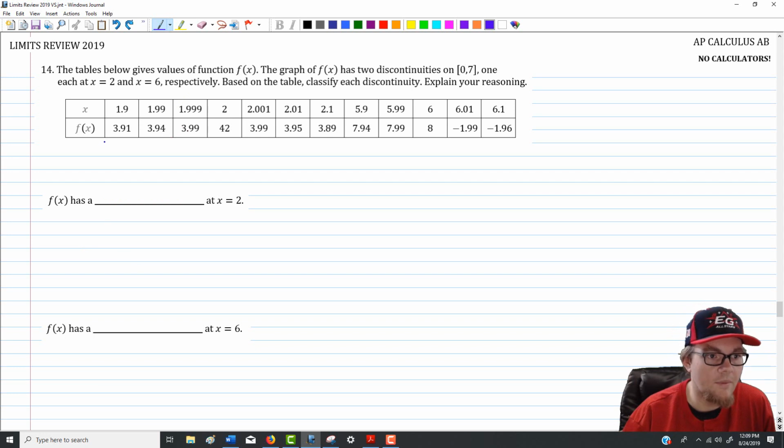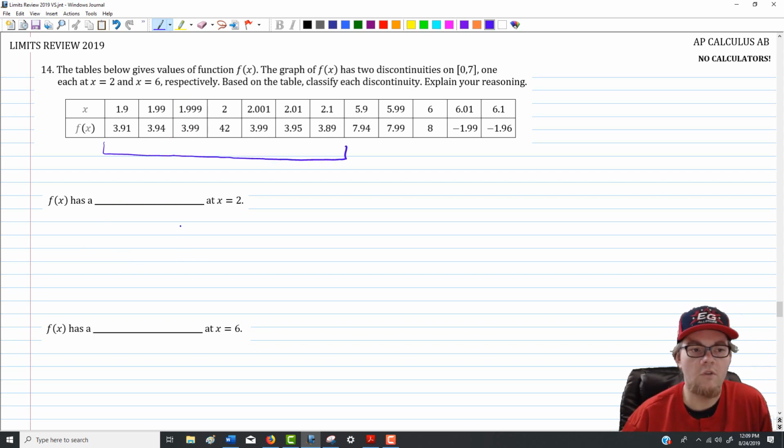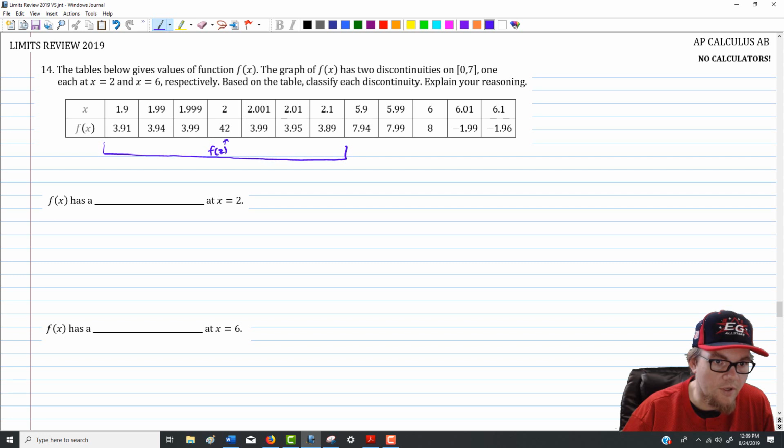So we're looking at what's happening here. I can see those are all the values that are around it. What I notice in this region is that f of 2 is equal to 42. But as I get x values closer and closer to x equals 2, my y values seem to be getting closer and closer to 4. So basically we have a situation like this. I'll just narrate it down here.